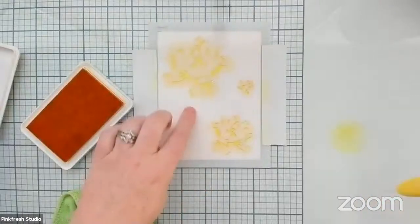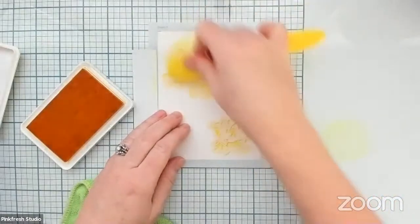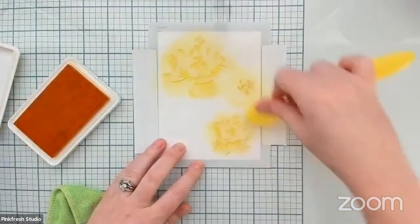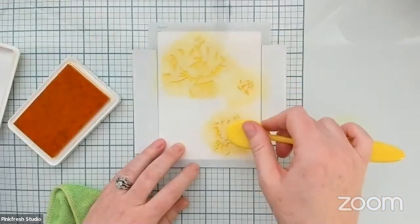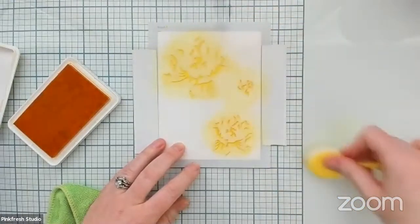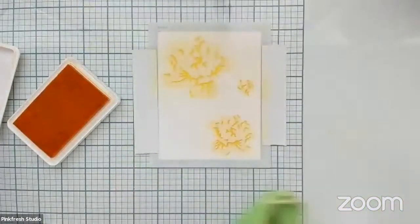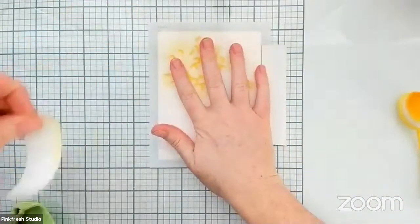For this final layer, these ones aren't as intricate as the last one, so you don't have to be as cautious. If I were to use Pixie Spray, the only stencil I'd probably use it on is stencil number two, because we've got those gorgeous cutouts in there that are a little more delicate. It's been cold over in your area too, Heather? Yeah, it is like freezing arctic temperatures here. Normally we get a day or two and then we get relief, but there's not even any relief in sight.